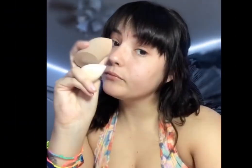First things first, I like to hydrate my lips while I'm getting ready. So I'm going to use this HEMPZ lip gloss. I got it at Cosmoprof, but I'm pretty sure they have it at like Sally's. I'm just going to put this on to hydrate. Next, I'm going to get my beauty blenders damp.